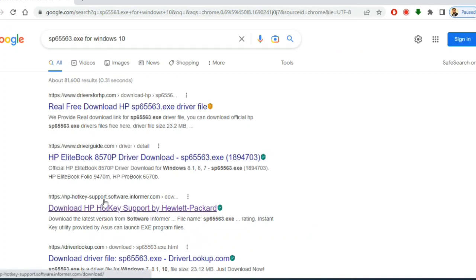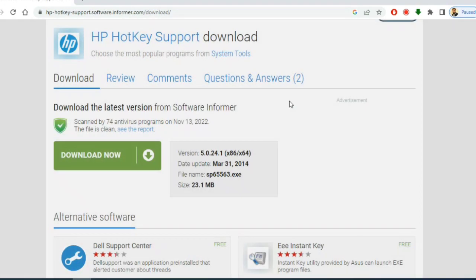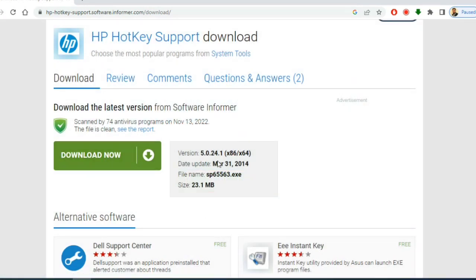It says HP Hotkey Support, Software Informer. So just go to this link, and there's no spam here, guys. This is a proper website. So you just download this, install, and if it doesn't work, install and restart your machine.